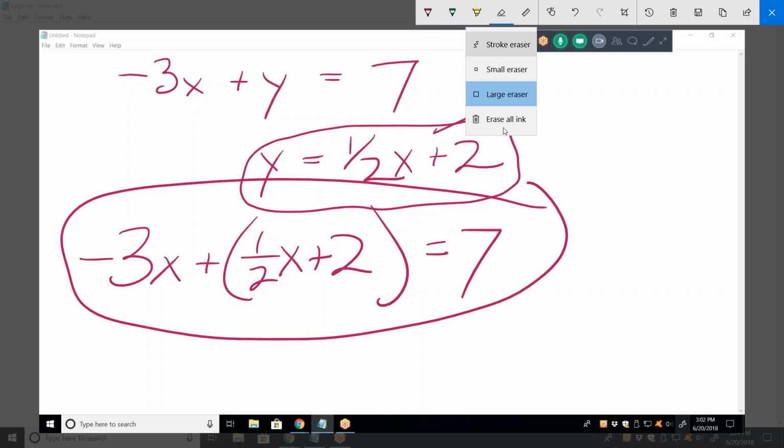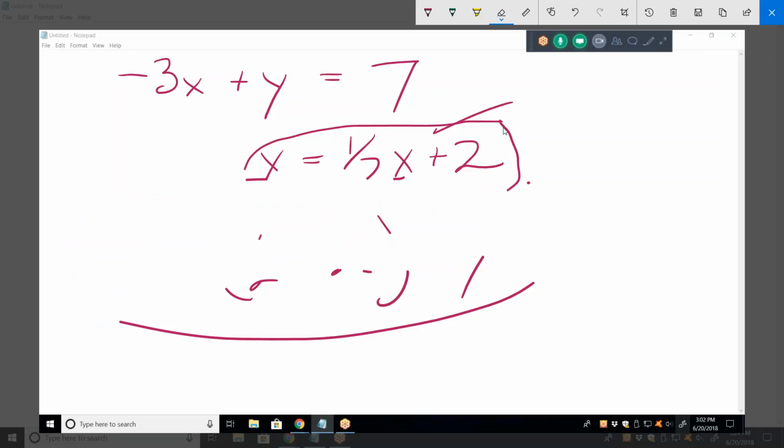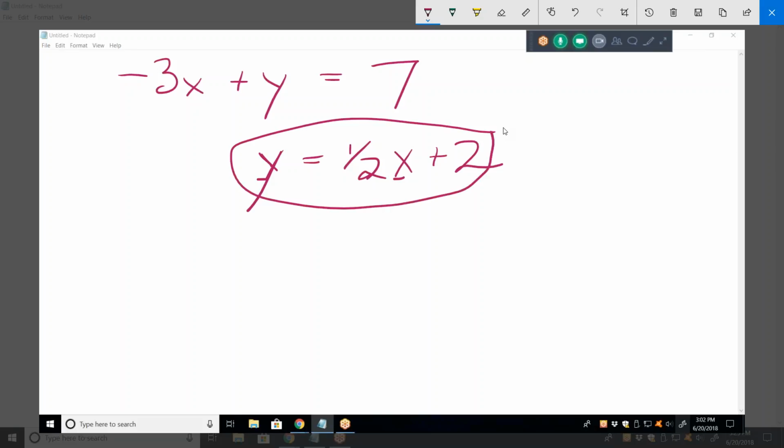So this is the difference between using substitution and using elimination. And the rule of thumb that I use every time is if it's in standard format, use elimination. If both are not in standard format and one is totally solved, it doesn't have to be y. If they told us x was equal to something, then I would do the same thing. In other words, as long as I have one equation solved for one variable, I'm using substitution.